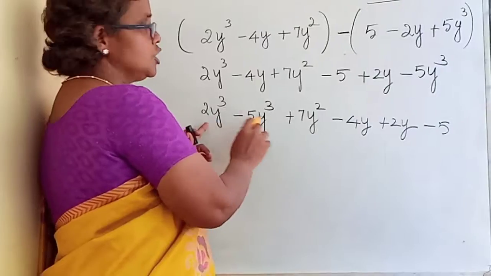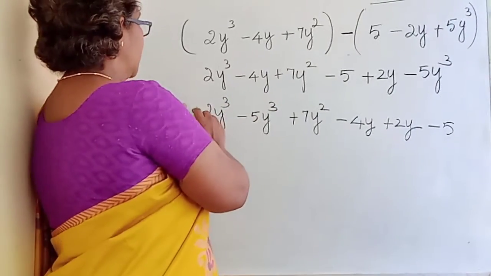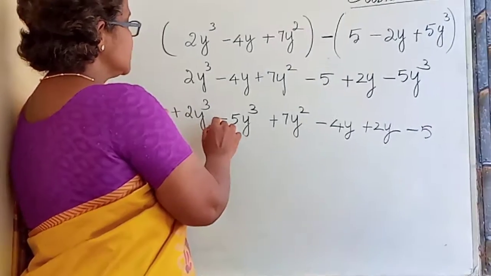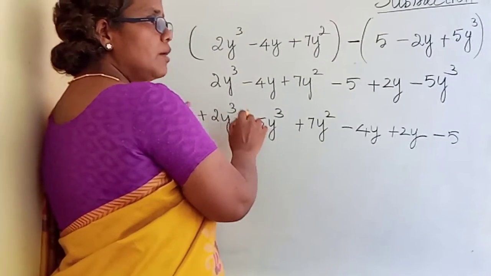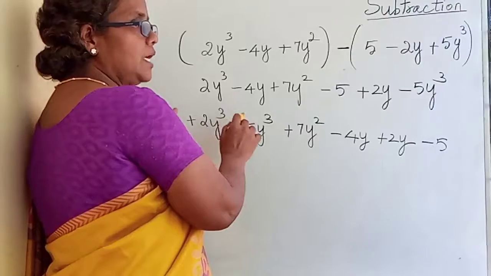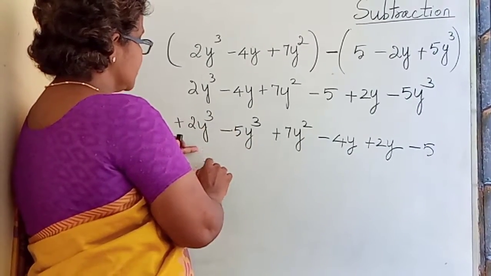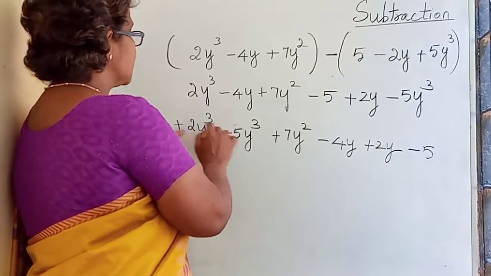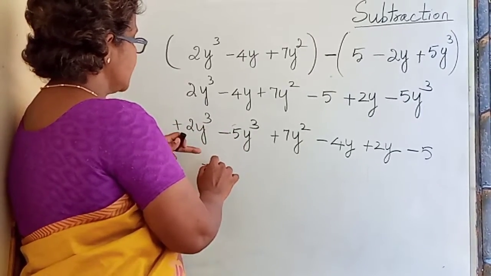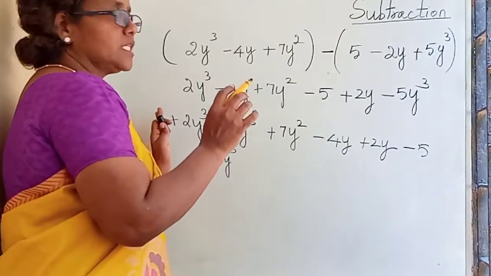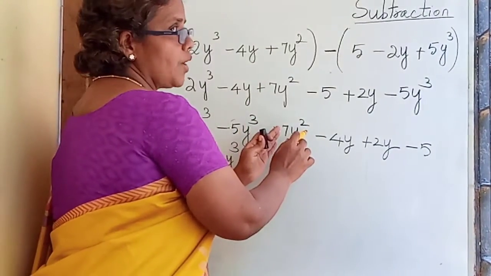Now I have these two like terms side by side. Look at the sign. It is a positive sign and this is a negative sign. So what is the rule? Plus and minus, they clash and they fight. And what is the sign of the result? The sign of the result is minus, because 5 is larger than 2. And therefore what is the answer? You will be getting minus 3y cubed. Finished. That's it. Moving on to the y squared term.